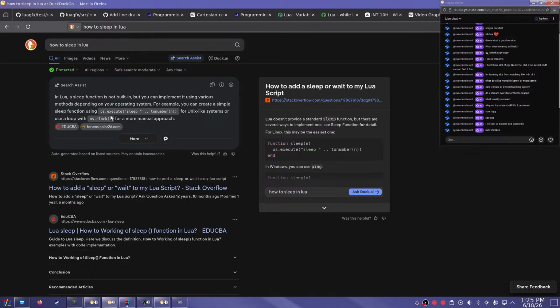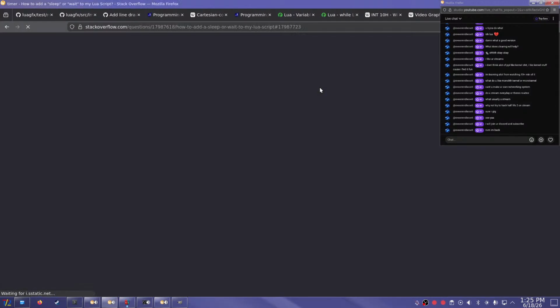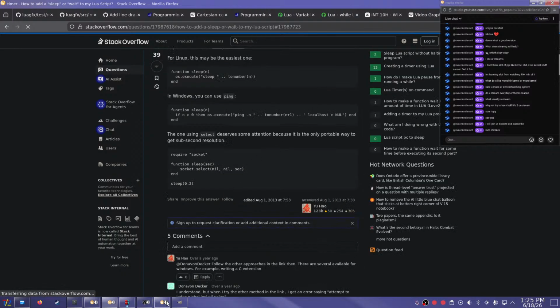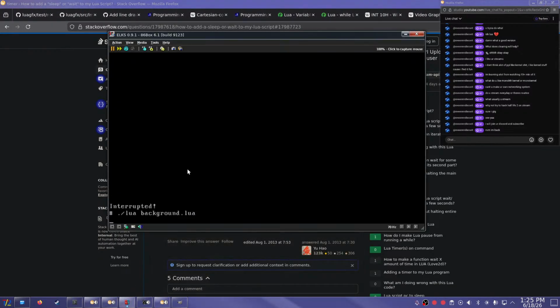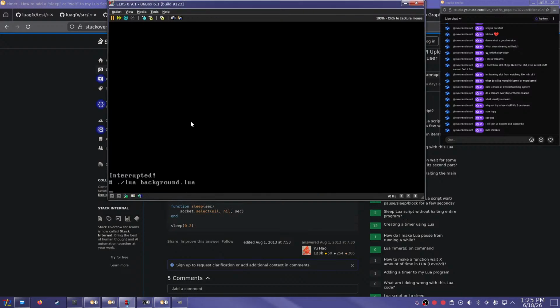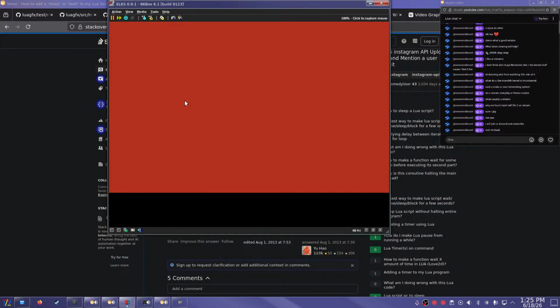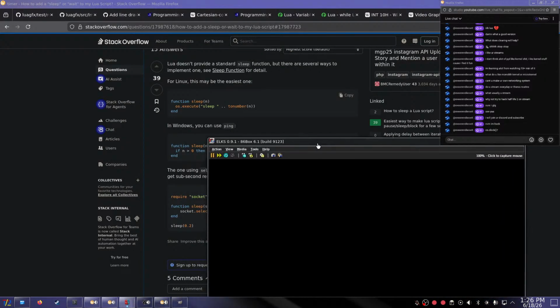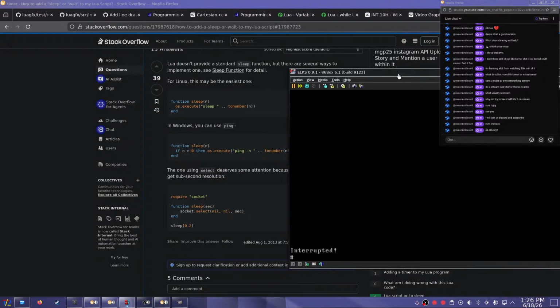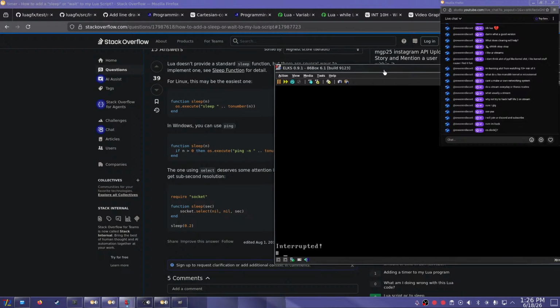OS execute. Okay. Well, I got what I wanted to get working mostly, but I gotta slow it down. OS clock? I don't know what OS clock is.